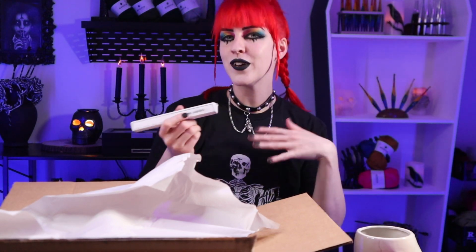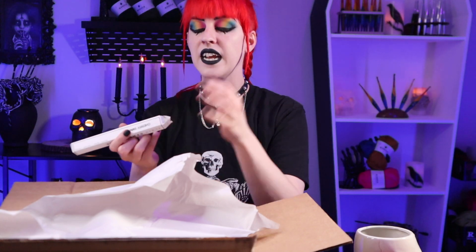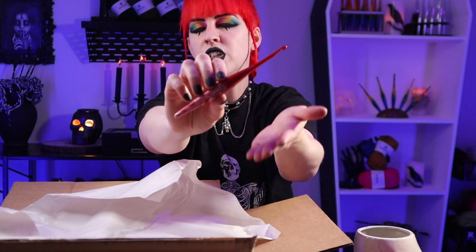Hold on. Every single hook has the colors laid differently. I mean, they each have their own personality. This is the first time that I've seen such a dramatic change. So this is the one that I've had before. I have quite a few of them, but I just grabbed the one. Pretty much the other ones that I have look exactly like this. It looks like cherry. And this one that I just got is so freaking cool.